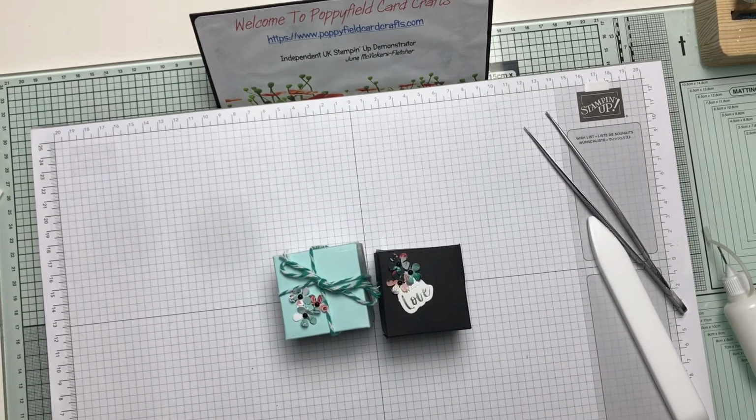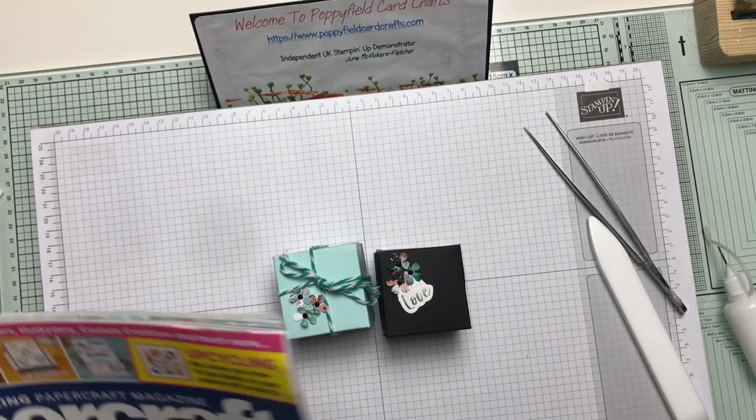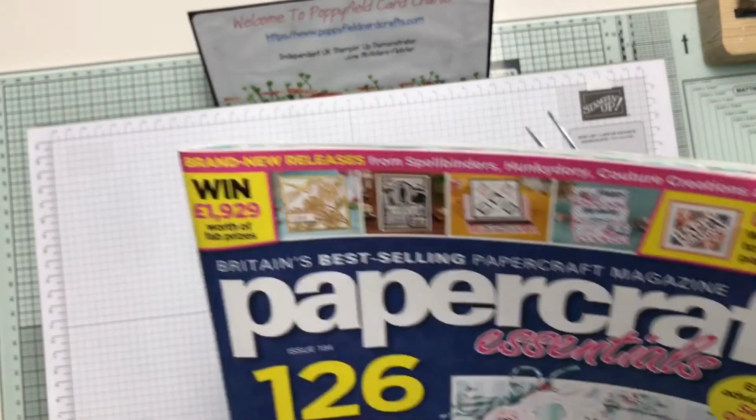So, Papercraft Essentials Issue 184, yes, 184, and you get all these goodies.